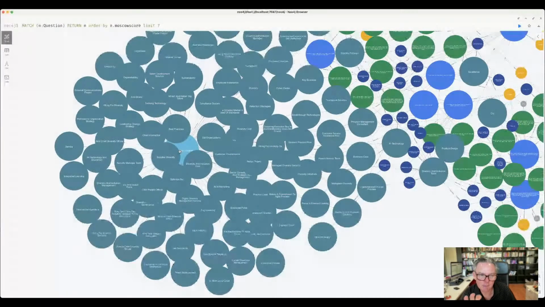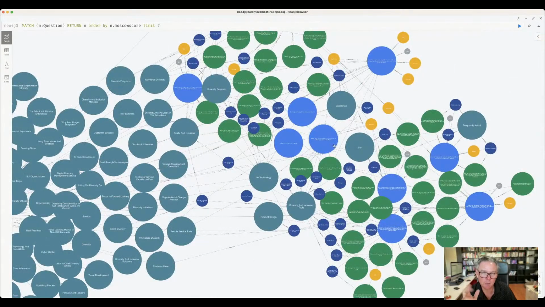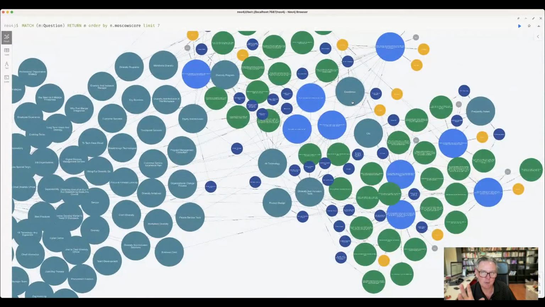So we only focused on the 7 main questions that we need to be asking, but there's way more areas that we need to take care of in our diversity and inclusion strategy. I'll pull that out a bit here. So these are the 7 questions that we've been asking, the 7 most important questions, and they've pulled out these 5: HR technology, product design, diversity and inclusion tools, CIO and excellence. These are the most important areas that you're focusing on in your diversity program, and you do that with these 7 questions.